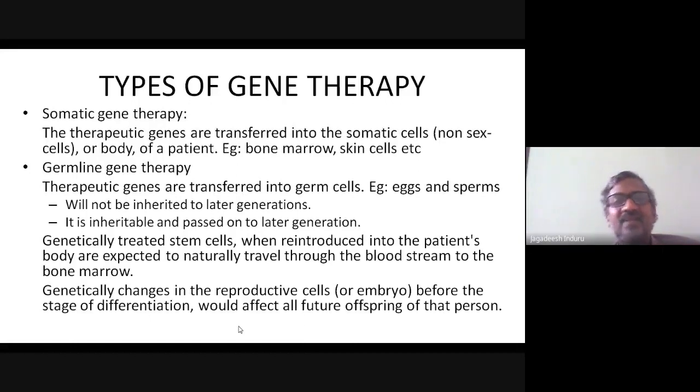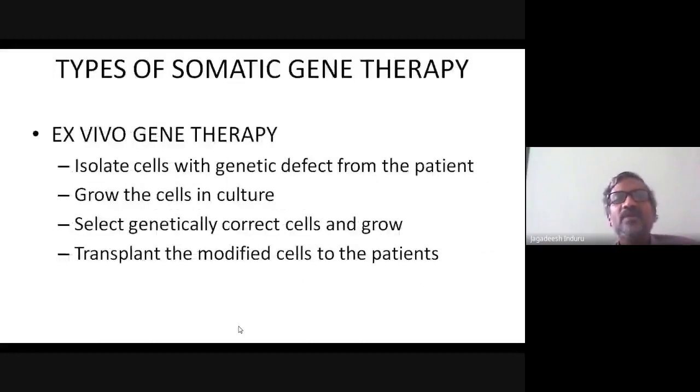But in the aspect of increasing the traits of human beings to have extra caliber and skill, it is generally restricted. It should be restricted also. Now coming to somatic gene therapy, that is actually a correction of the defect at a particular tissue or organ, and it will not affect the next generation. It is particular to the patient only, not to the next generation. So this is somatic gene therapy.